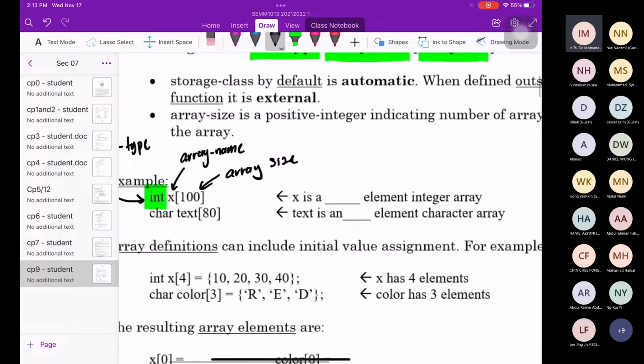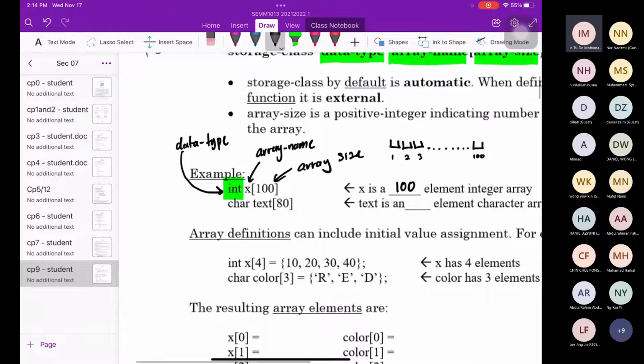So X is a 100-element integer array. That means you can put 1, 2, 3 until 100. Okay. So this is in terms of data type integer.